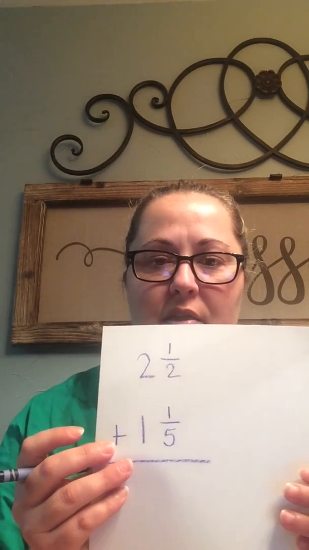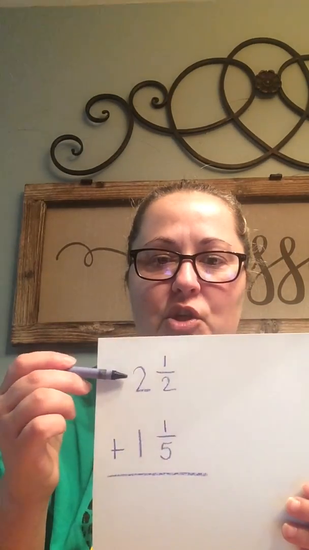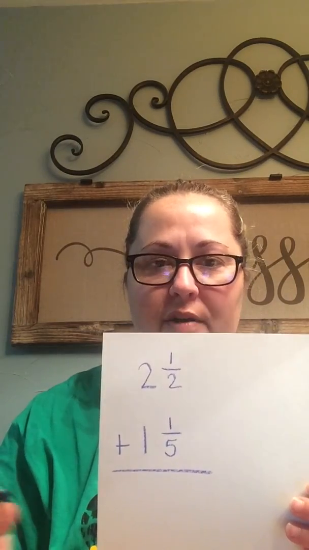Today's lesson is really just piggybacking off what we did yesterday. The first question on the page is 2 1/2 plus 1 1/5. Yesterday we discussed how when you add and subtract fractions, it's all about fair sharing, okay? So you cannot add the fractions as we see them. Just because there's a whole number with it doesn't change anything. We still have to look at that 2 and the 5 and make sure we get the same amount of pieces in our denominator so we can add these up correctly, okay?